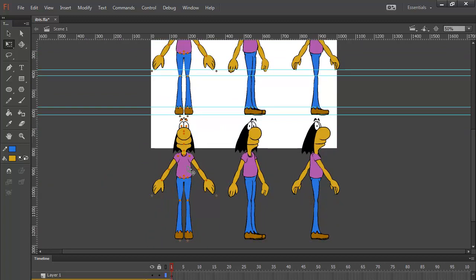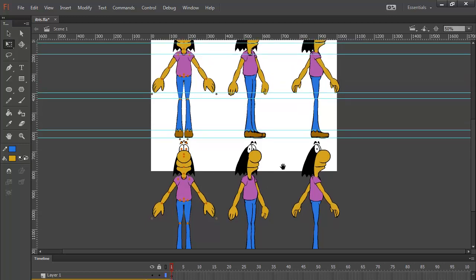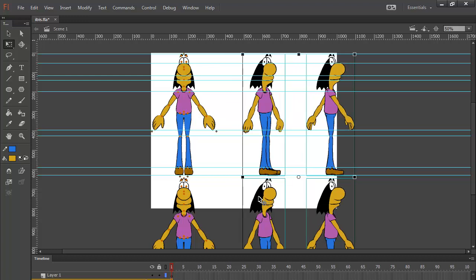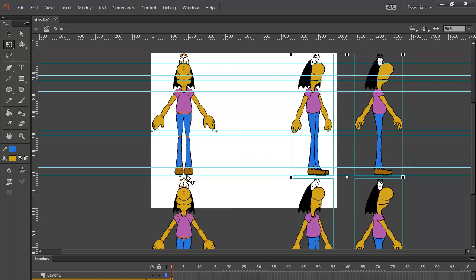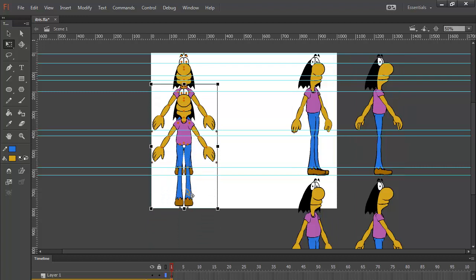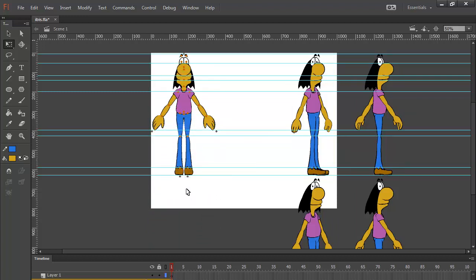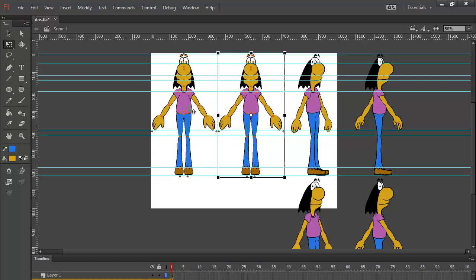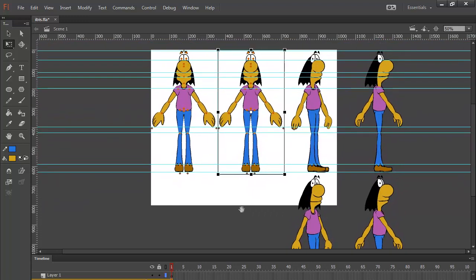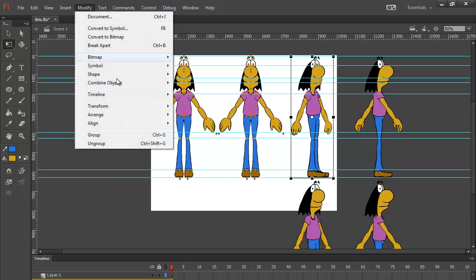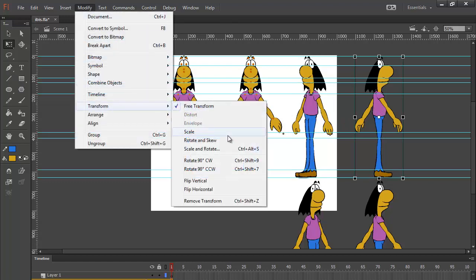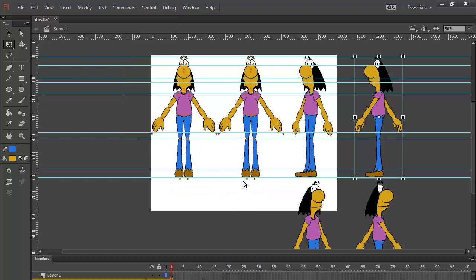Okay. So let's see here. I'm going to take these, nudge them over a bit. I'm going to take that one, bring it back up there. Actually, I could just duplicate that one, so I'll avoid all the trying to put it back in the same layer thing. Alright. So let's see here. Modify, transform, flip horizontal, modify, transform, flip horizontal.